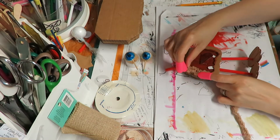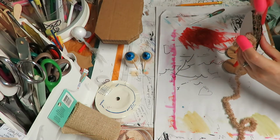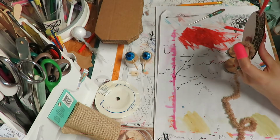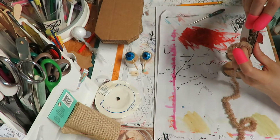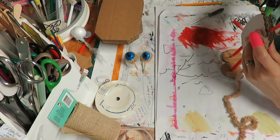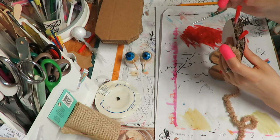basically I'm just going to cover him up with this stuff. Now, I'm wondering if I should do... I probably should. I'm going to put a little bit of glue in there. Shove that back in. Just for a little bit more stability, even though hot glue doesn't really do that, but for stuff like this, it's good.